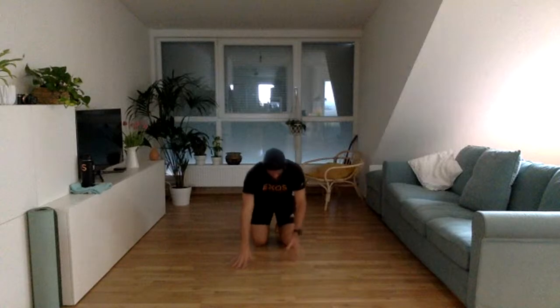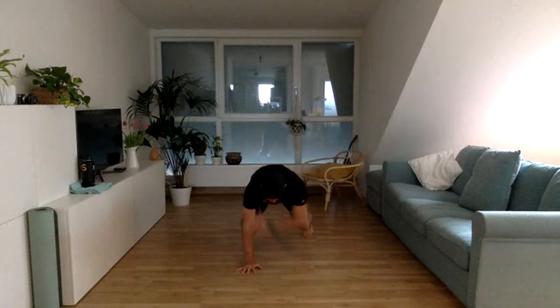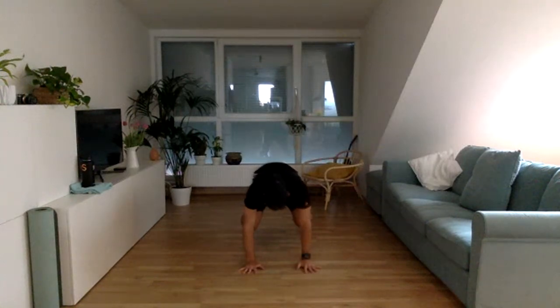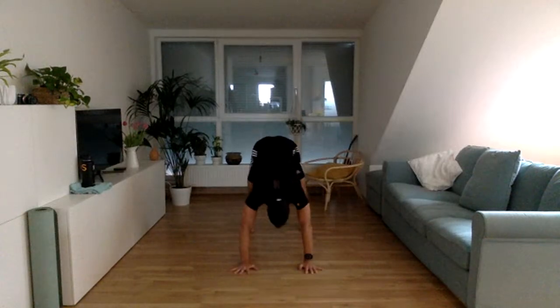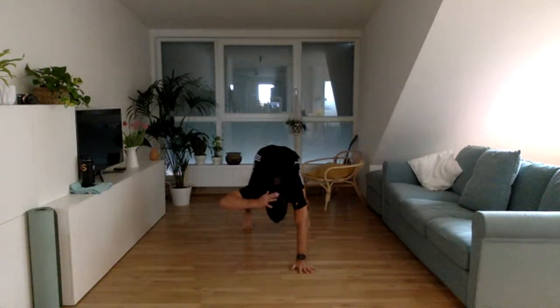Okay, so quadruped, then up to the bear position. 5 each side, shoulder touches. 5. Now I'm going to kick that butt in the air right to those head touches.